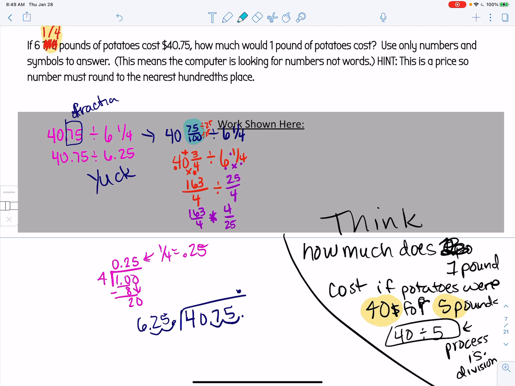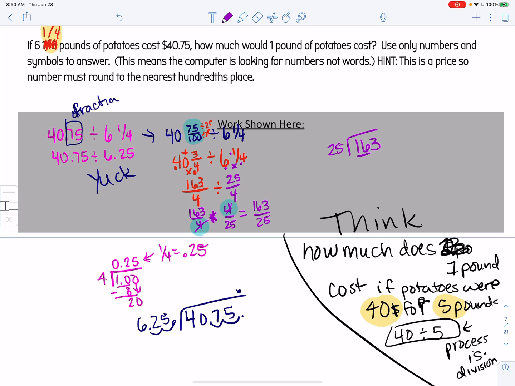Now, there's something that I note that you guys may or may not note: I have 2 4s right there. Since I have 2 4s, I could cancel those out, because it's the same as 4 over 4, which is 1. If you do not do that step, that's fine, but you will have to reduce at the end. So I got 163 over 25. At this point, I have to do that division. So 163 divided by 25. Did I do that right? Hold on. Yeah, I did it right. I have to check myself.